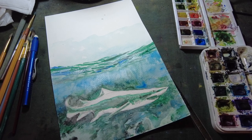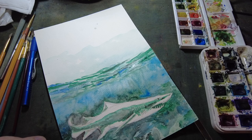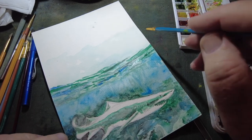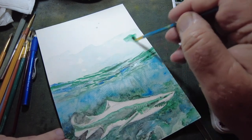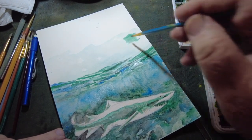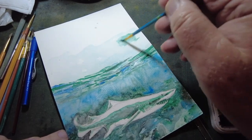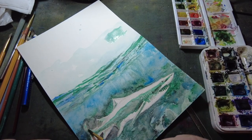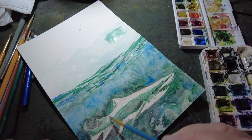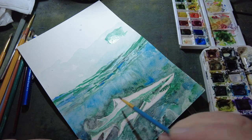I can hear the birds outside. Okay, now I want to get a very, very light wash. I'm going to use the back of the card to get that super light. I'm going to mix a little blue in there. Very, very light. Now let's take that and give the shark some color, but very little.